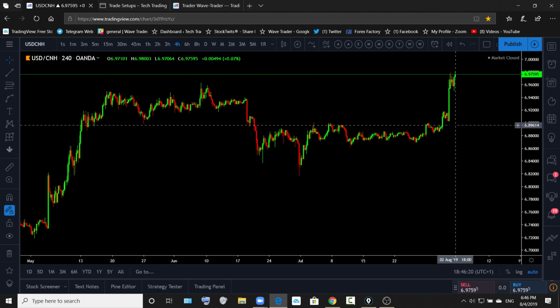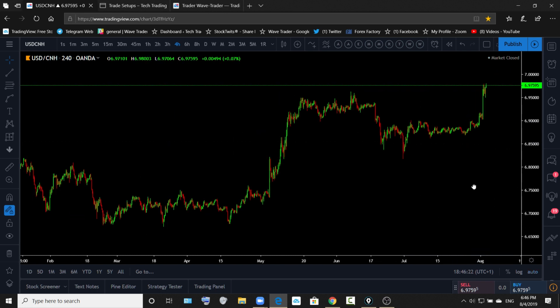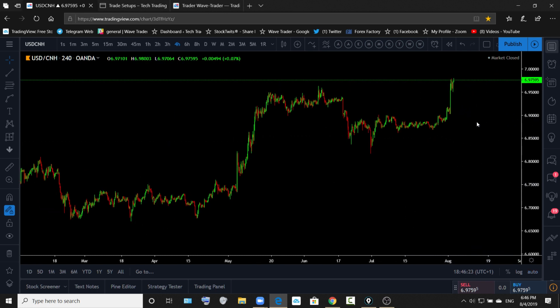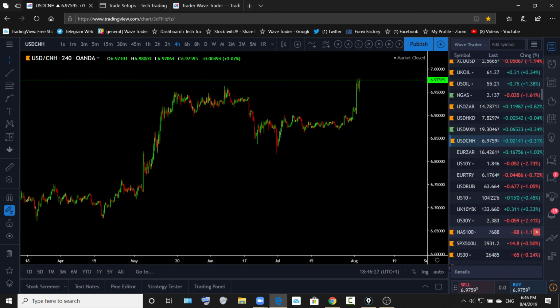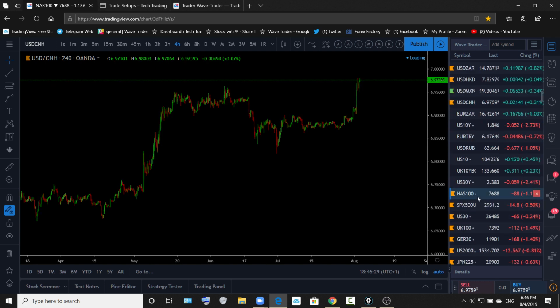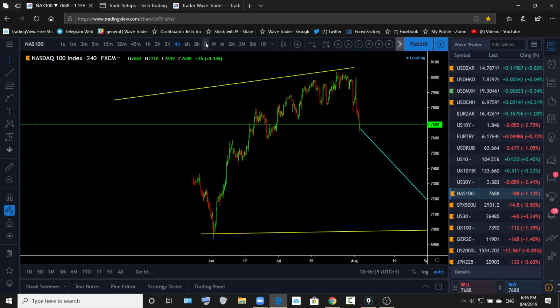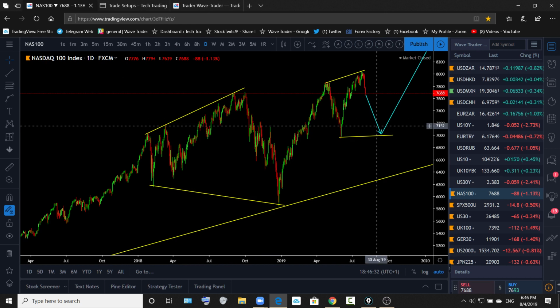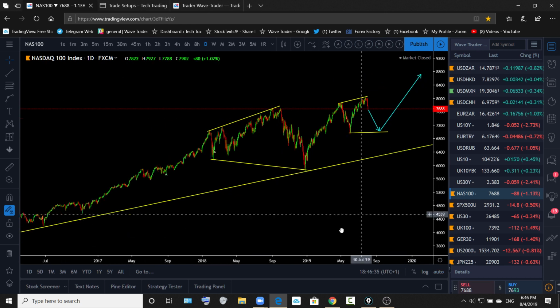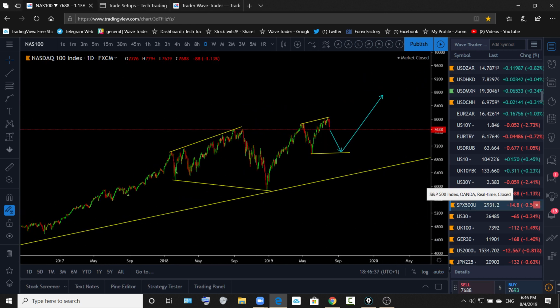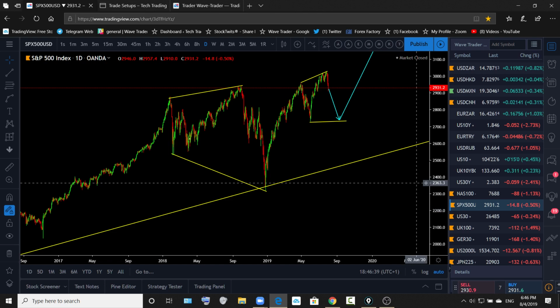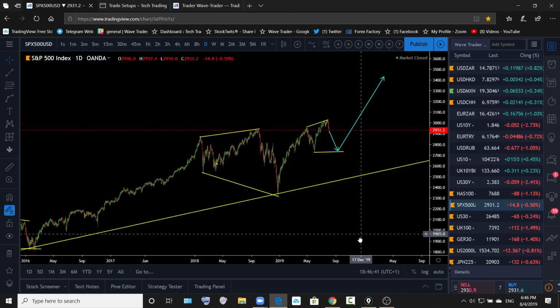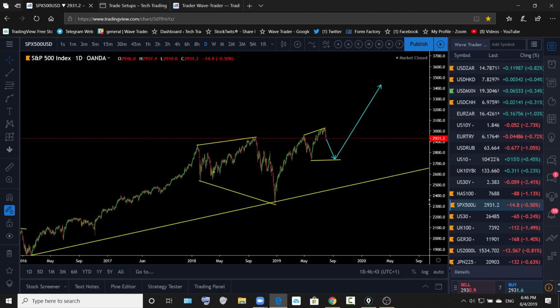All right, so you don't have a perfect setup on it right now. So let's finish this, guys. Let's look at the equity market. The equity market is correcting, so it can correct and go higher. The expanding triangle on the S&P 500 is very similar to that. It can correct and continue to go higher. The S&P 500 can easily go up to 3500.